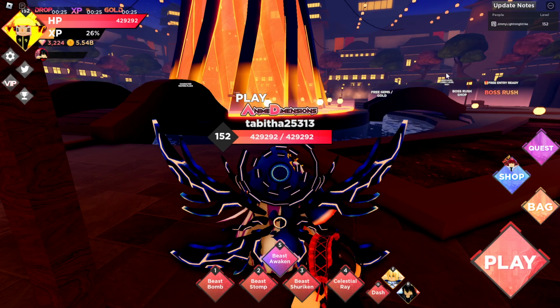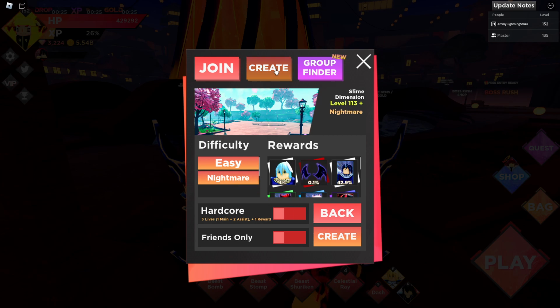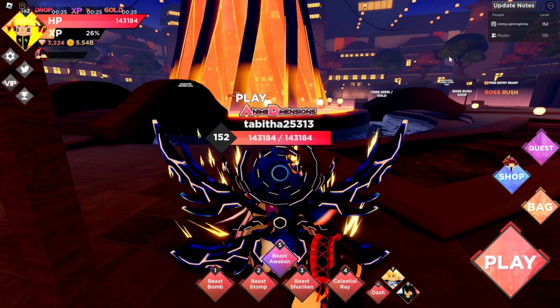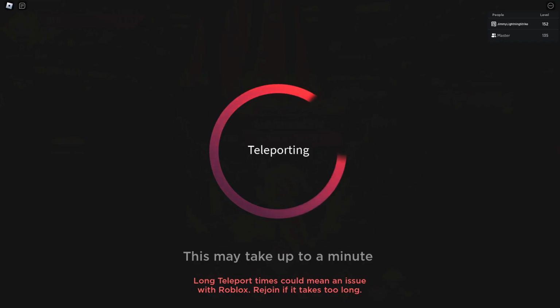So let me just equip him. We gotta go into Dimension. Let's just say you're in Slime Nightmare. I'll go ahead and unequip one of my cards just to make it easy. Actually, I'll unequip two of my cards. Not to make it easy, but to make it hard. Alright, let's see if I can complete it. I doubt I'll have any trouble completing it, but yeah.